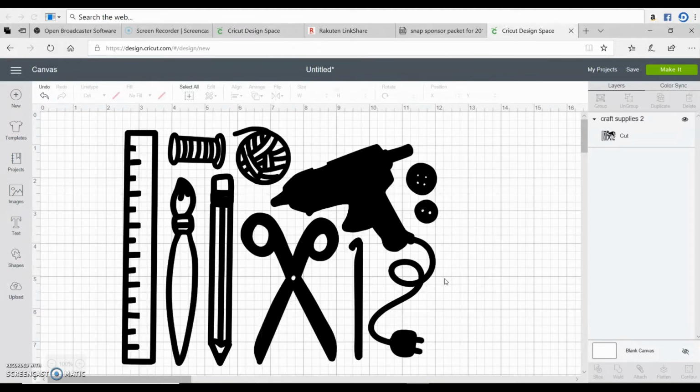But it's a safe space, no one judges. If you think I'm wrong about something, let me know in the comments because I am happy to learn. But this is the way I have found to separate the images so you can cut them out separately. Hopefully it's correct. It's really easy, so I'm gonna guess it's correct.